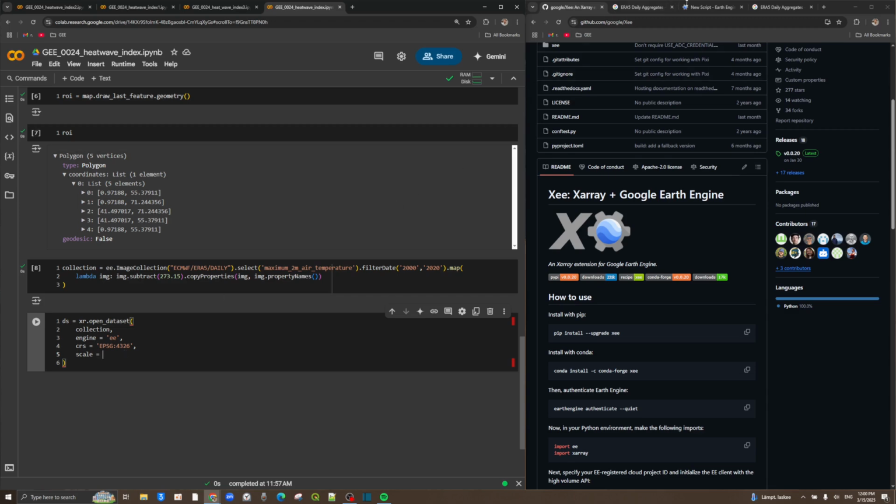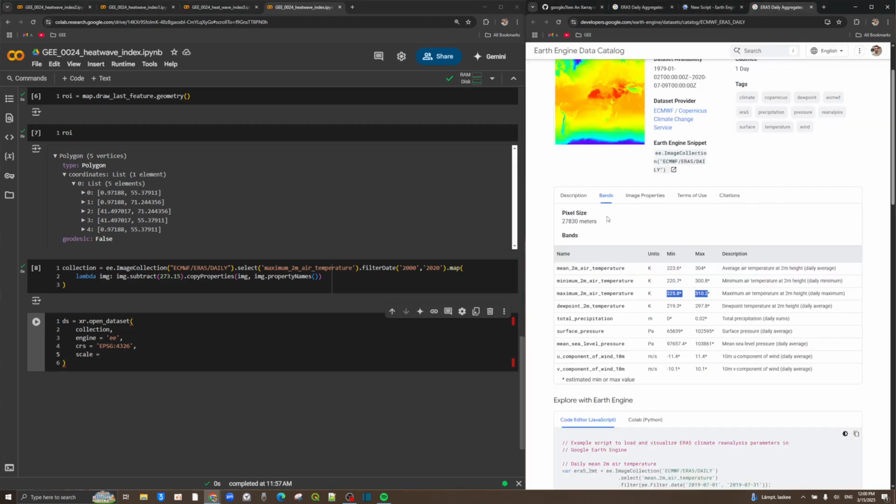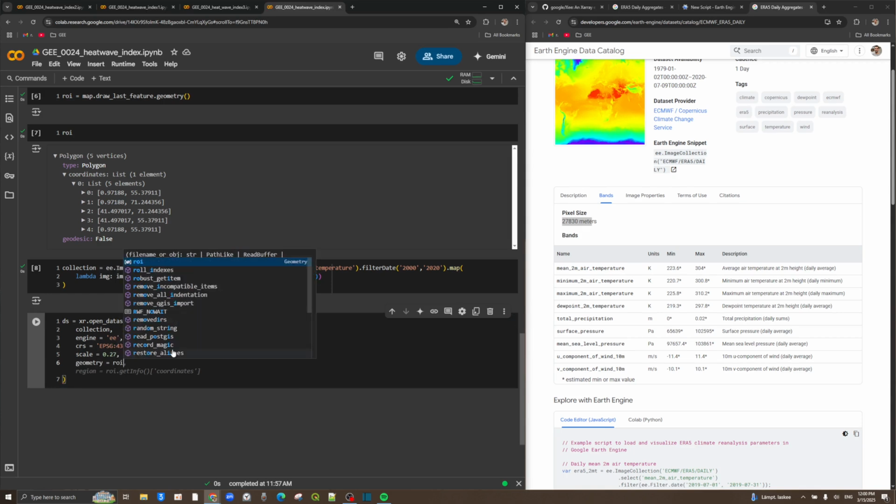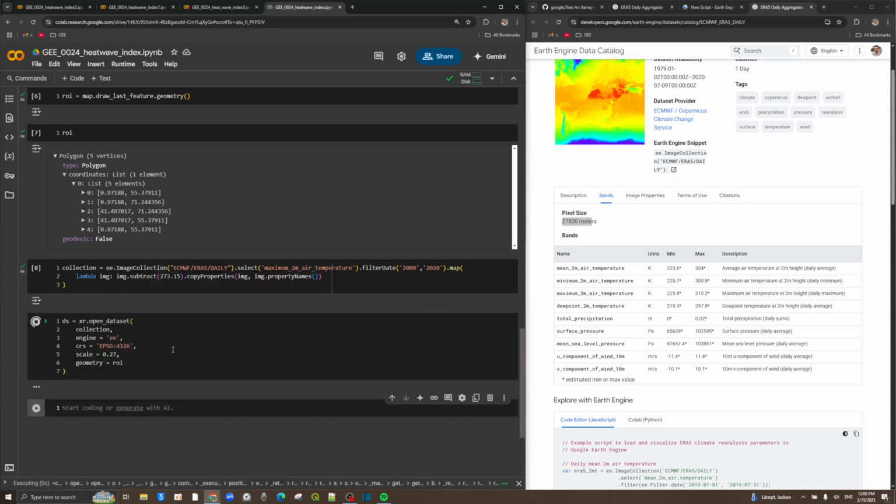So if you go to the data properties here, the spatial resolution is 27 kilometer. 27 kilometer means 0.27. There it is. And then the geometry, the region of interest is really important, equals to the ROI. Let's run the cell.